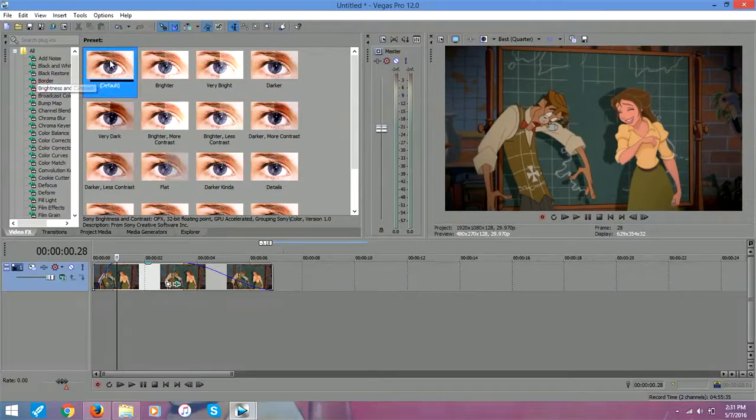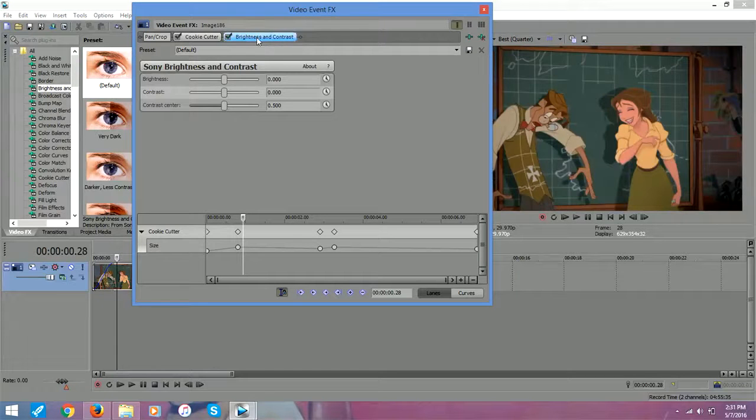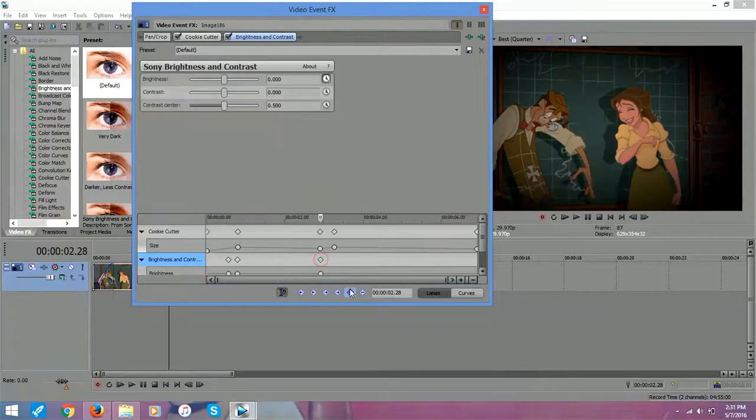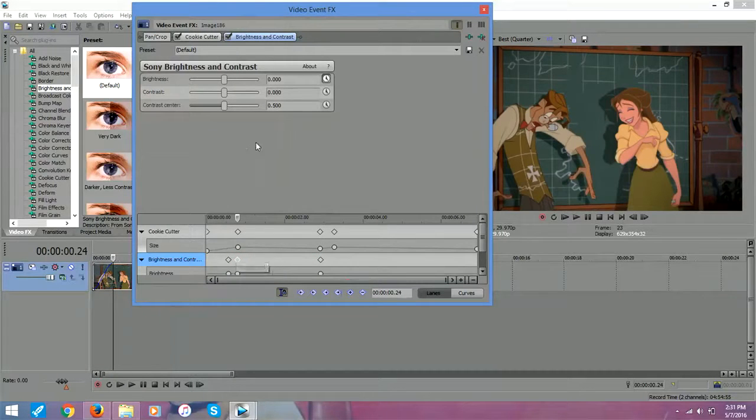And if you really wanted to push it, which I did in a lot of those clips, I used my brightness and contrast effect. I covered this a little bit in one of my previous tutorials, but I was trying to be really fast, so I didn't get much done. Basically, you make an anchor point on the beat, and you can increase the contrast to however much you want.